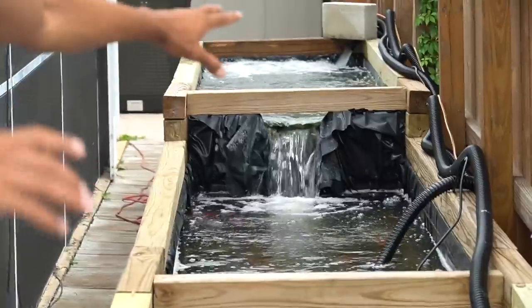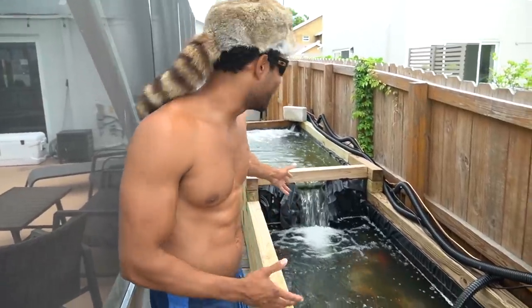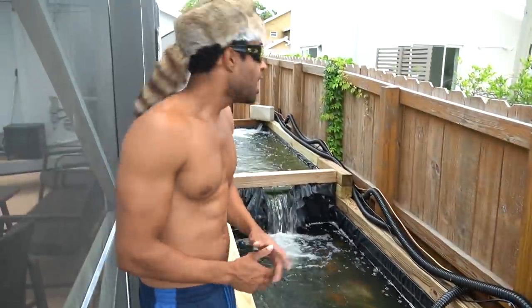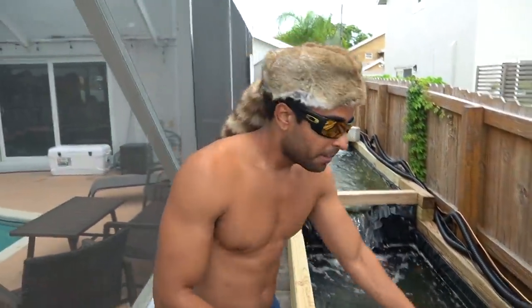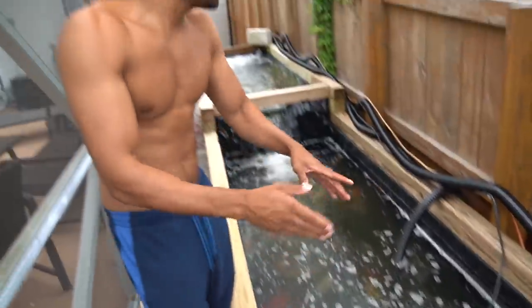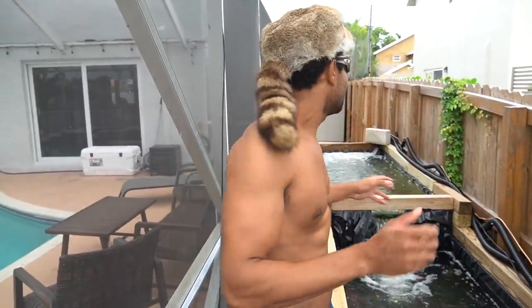Behind us, let me show you what I chicken-rigged over there to keep our fish alive while we had this project going. Now, what we have with Niagara Falls right here, guys, is just a flowing system to make sure that these fish are oxygenated. There is absolutely nothing going on here but this giant pump in a bucket. This water is going back and forth, making sure these fish have oxygen, like a shiner in a bucket with a bubbler, guys, while it's a little bit windy right now.